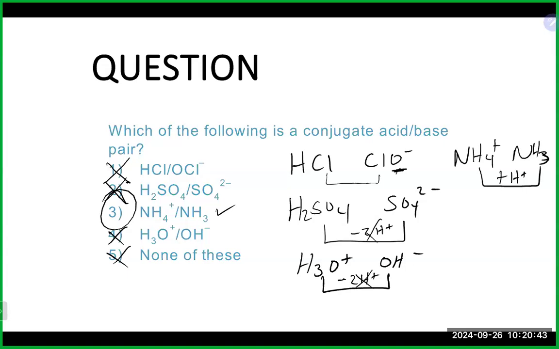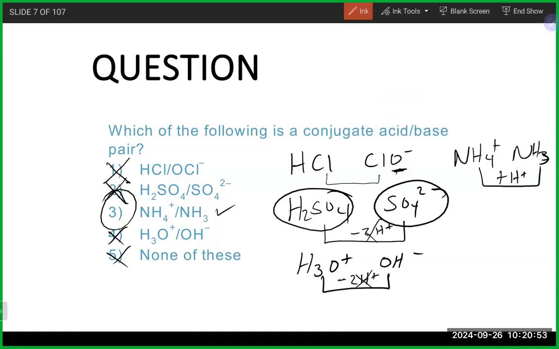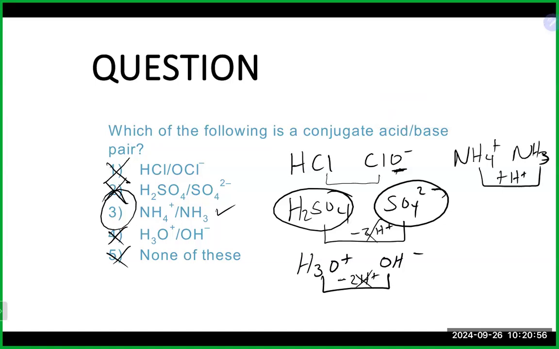So you may say to yourself, aren't these guys related to each other? And the answer is they are related to each other, but they are not related to each other as acid conjugate base pairs. That is because sulfuric acid, for example, is a diprotic acid, which means it actually does have 2 hydrogens that will come off. The hydrogens actually do not all come off at once. It's like a stepwise sort of fashion as to how the hydrogens come off.